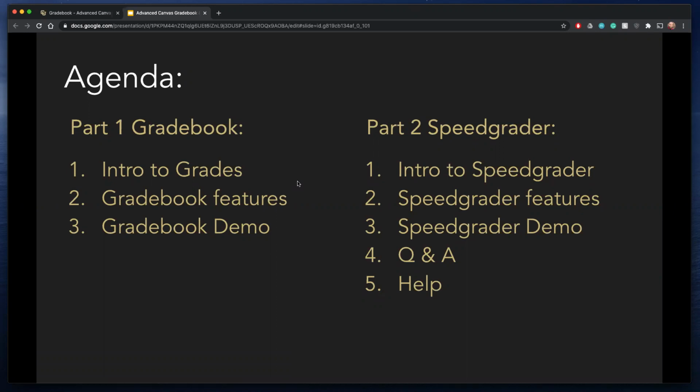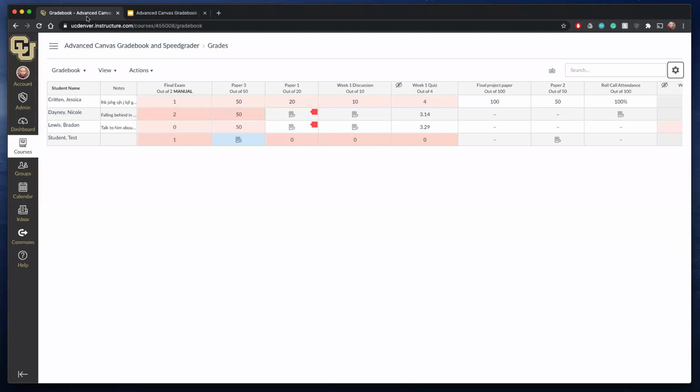I personally love Speedgrader because instead of doing a lot of the downloading back and forth, having to do inline editing, inline kind of comments or track changes inside of Word, what I like about Speedgrader is I'm able to quickly move from a student assignment into another student assignment, make comments, provide a grade, and even use a rubric all inside of one web page. And I can quickly move from student to student. And so to me, it makes the grading experience a lot faster and a lot more efficient. And so that's why I believe Speedgrader is one of the advantages of the gradebook inside of Canvas.